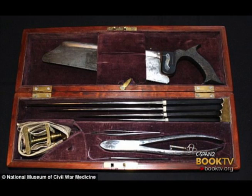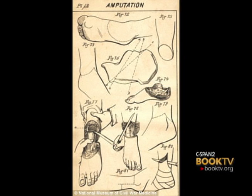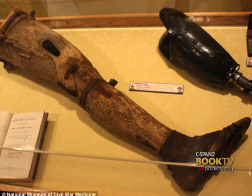When an amputation is done today, they're able to do these flaps of skin that are sewn together carefully. And during the Civil War, the surgeons didn't have a lot of time for reconstructive surgery. Things would be ragged, the skin tucked under and sewed, and bones still fairly close to the surface. And it made it very hard for them to utilize artificial limbs.